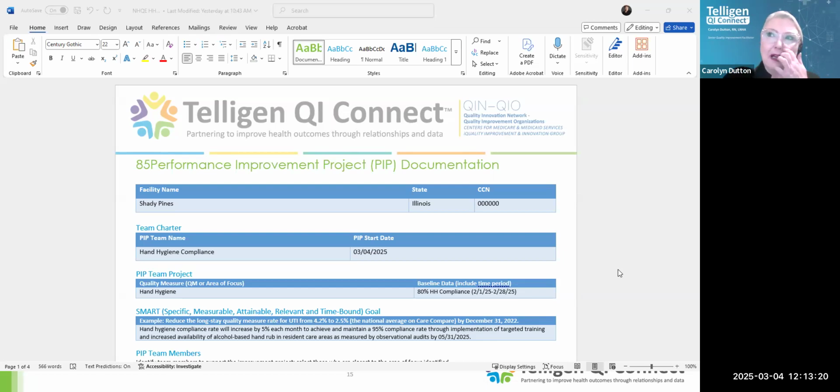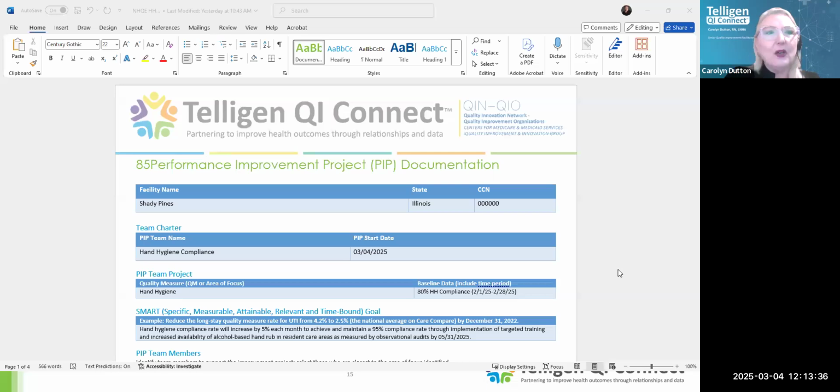Now, I believe Gina has asked if Kaylee would like to set her goal for the PIP, and or would like to share her goal for her PIP. And if you would, we would love to see what you put.